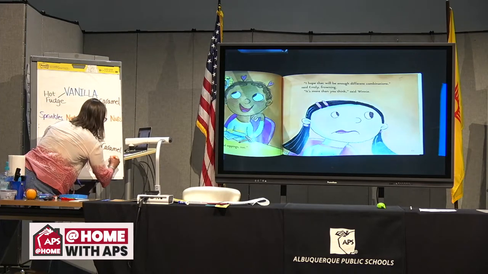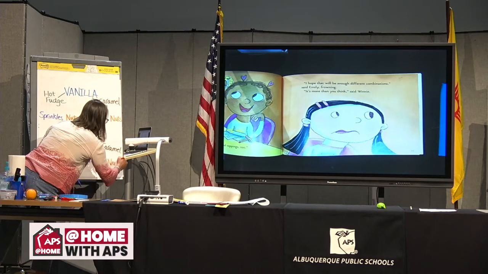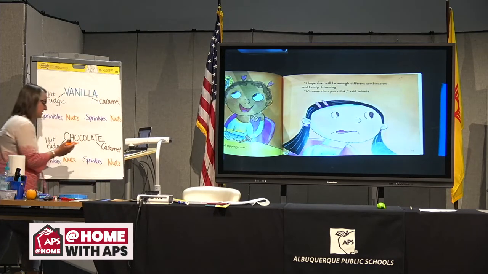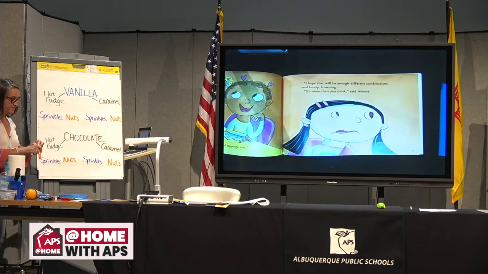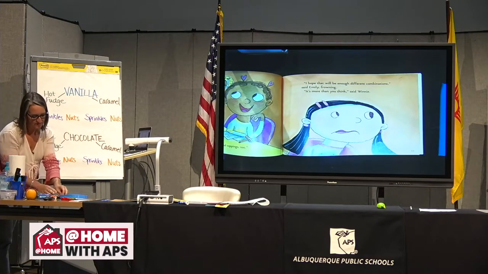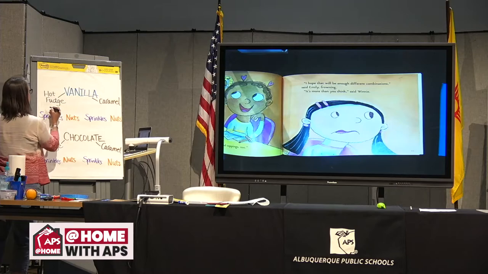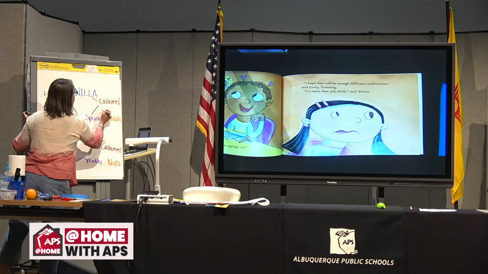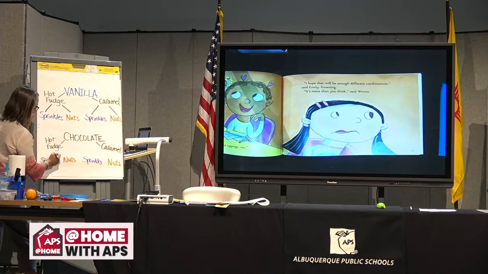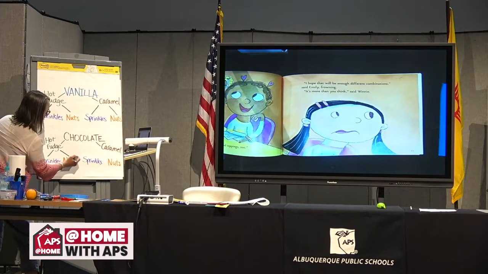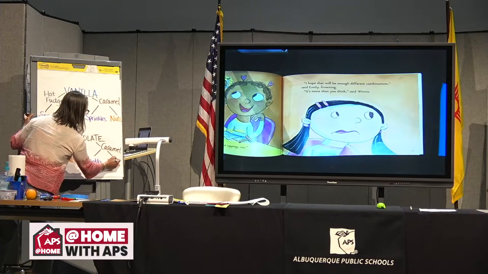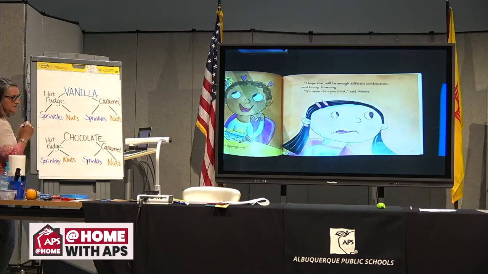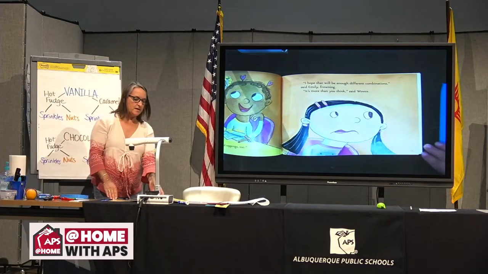Even though we're using this chart to think about different combinations we could have for sundaes, it reminds me a little bit of that family tree chart that you were just looking at, doesn't it? It has a different purpose, but it is helping us to organize, which is what both charts did. Okay, so now let's see how many choices we've got. And I think we might even use the whiteboard to help us think about these as we go.